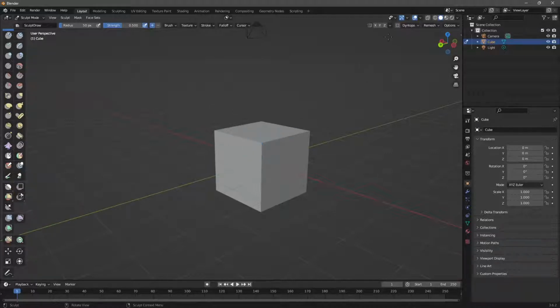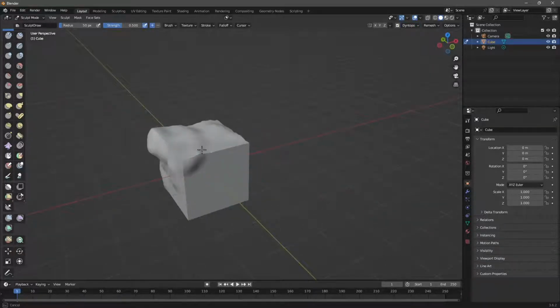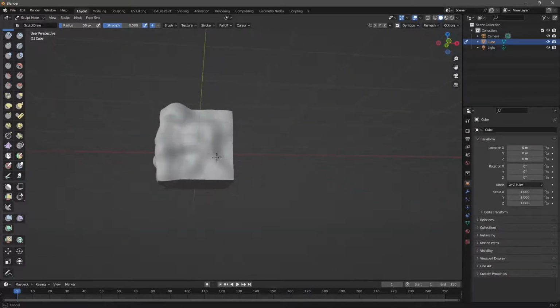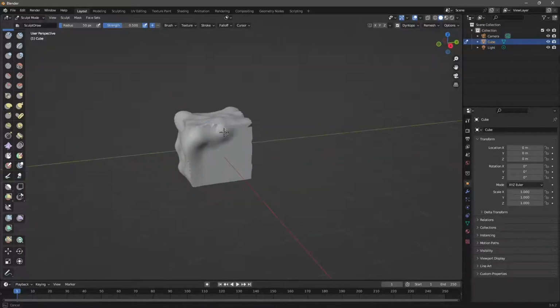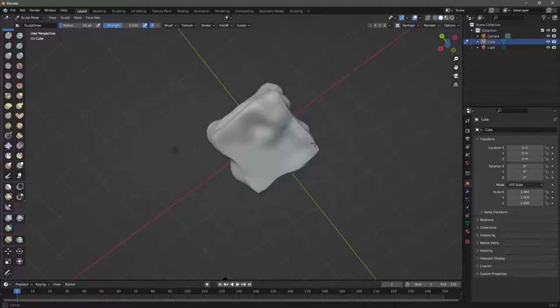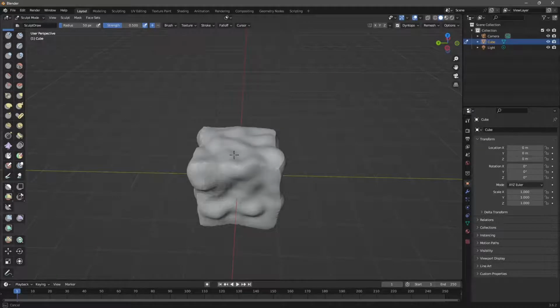Now, first of all, let's switch into Dyn Topo so we can start to sculpt on this cube a little bit and increase the number of details. So to increase it even more, we're going to decrease here the detail size from 12 to 5 if we are using relative detail. So you can see now we have more polygons to work with. And so this is already becoming like a more organic cube instead of the first one that is more rigid and more kind of mechanic. Now this is more organic, and it's good for sculpting and painting. So there you go. We have something to work on.